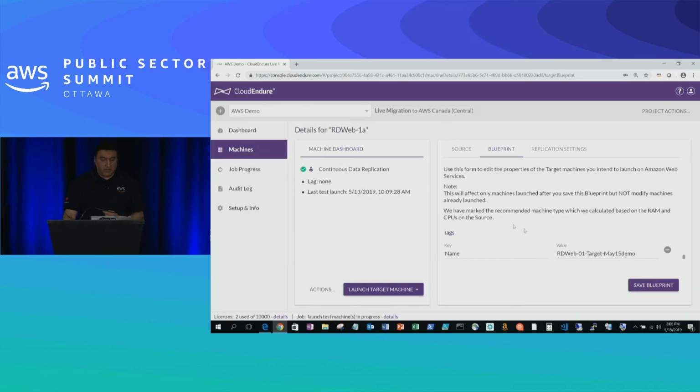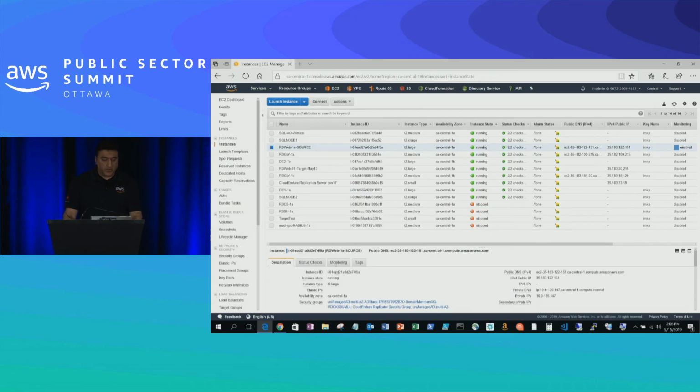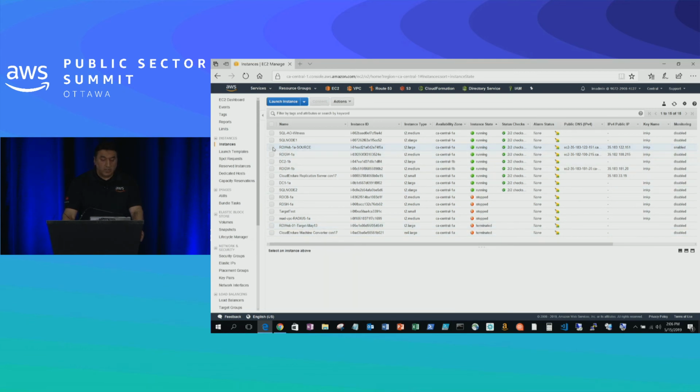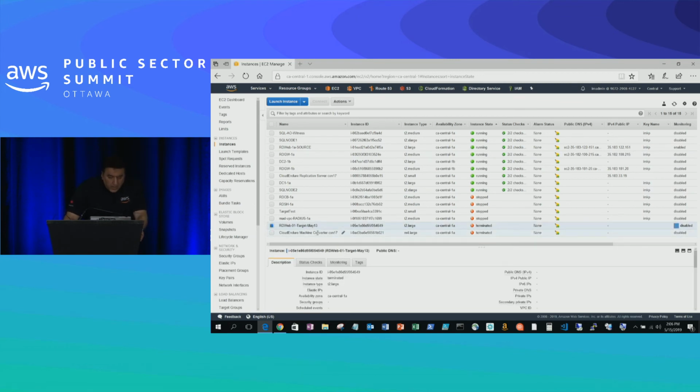Okay, it seems like the replication is done. And I'm going to switch over to the console and refresh it. So if you noticed, here's the source machine, and it terminated and created. I can barely see this.